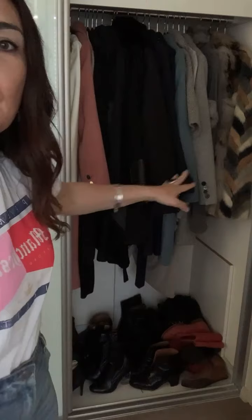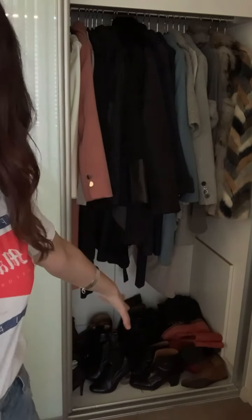Okay, this is the last part — coats and boots. Same principle: all my coats are here sectioned off by color, and down the bottom I've got my boots and longer boots. What's important is — can you see the flock hangers I've used? Because these are coats, and yet because of these flock hangers being nice and thin, I've been able to fit all my coats in there without squashing them — they look really lovely and neat and they're not all jammed in. This is why it's so important to have the right kind of hangers.